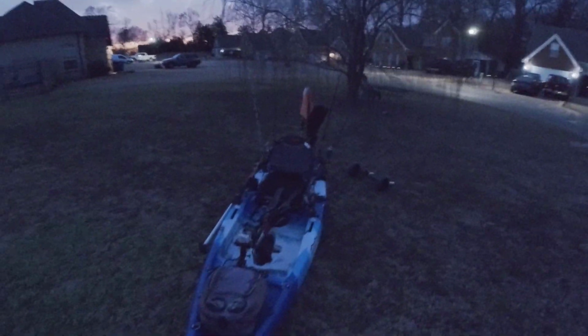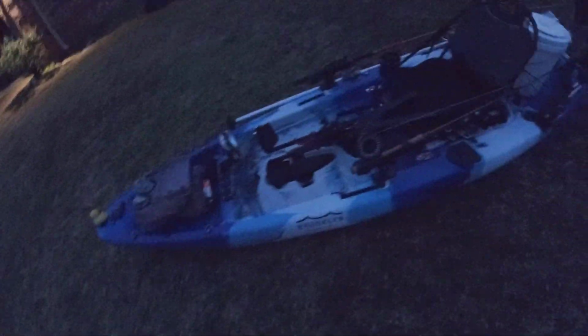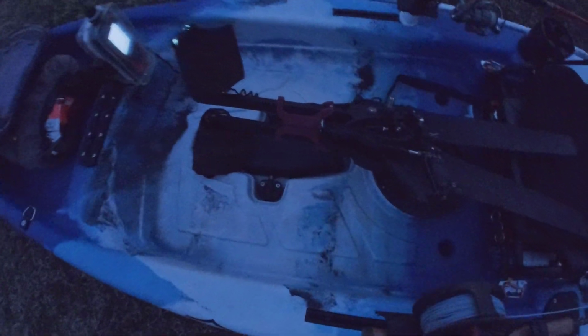So now I have a fully built kayak. 6 rods all together. Man, it's getting dark. Plug, reinforced seating, fish finder that is easy to see, rubber duck, the 2 rod holders that I already had, 2 new rod holders on the new rails, the original rod holders, my fishing bucket, my extra paddle, my flag, and then the wheels.